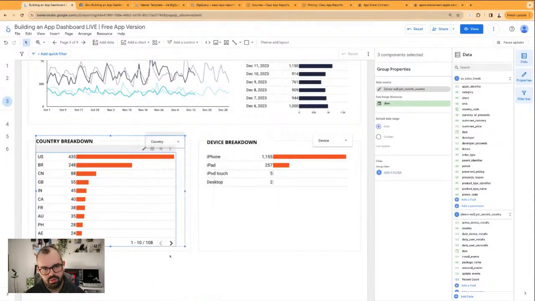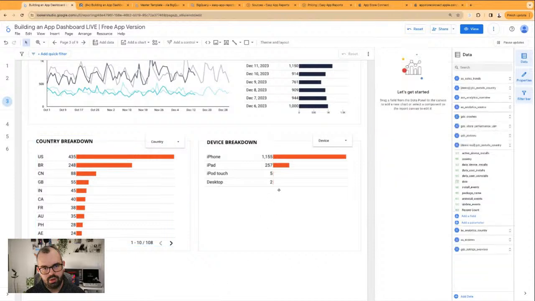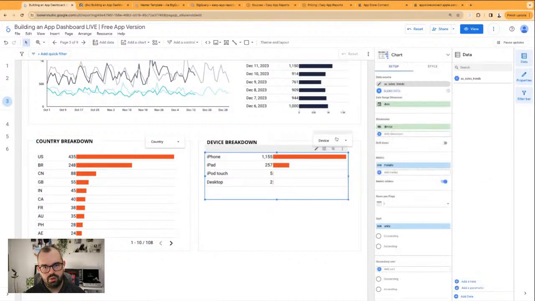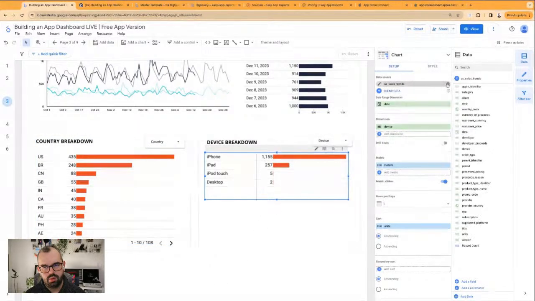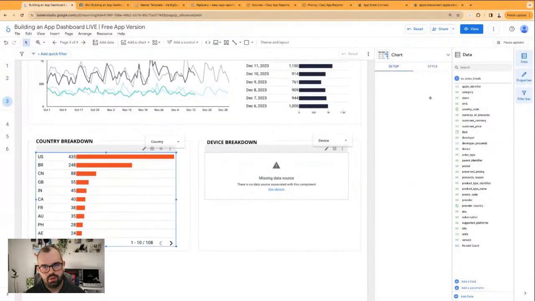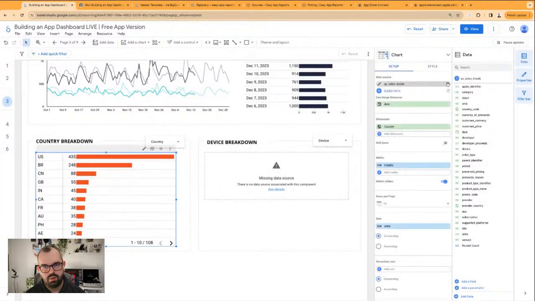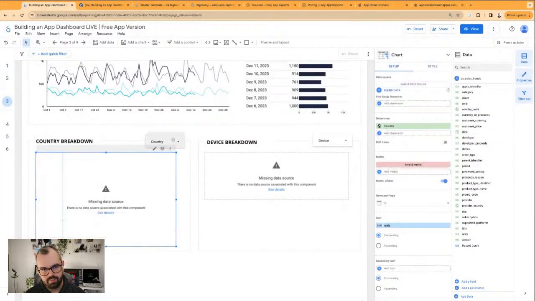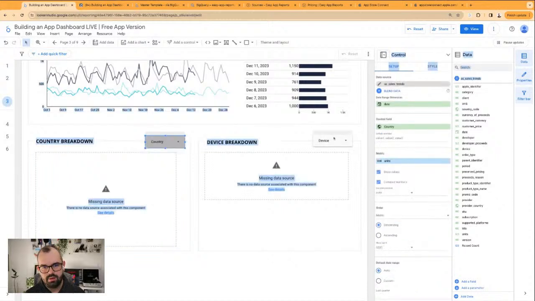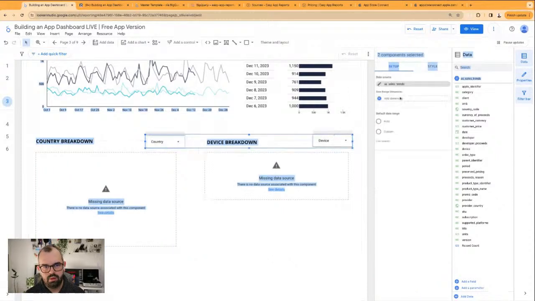I think that's the more reasonable thing to do. And then we're going to just remove this. Then the same for this.